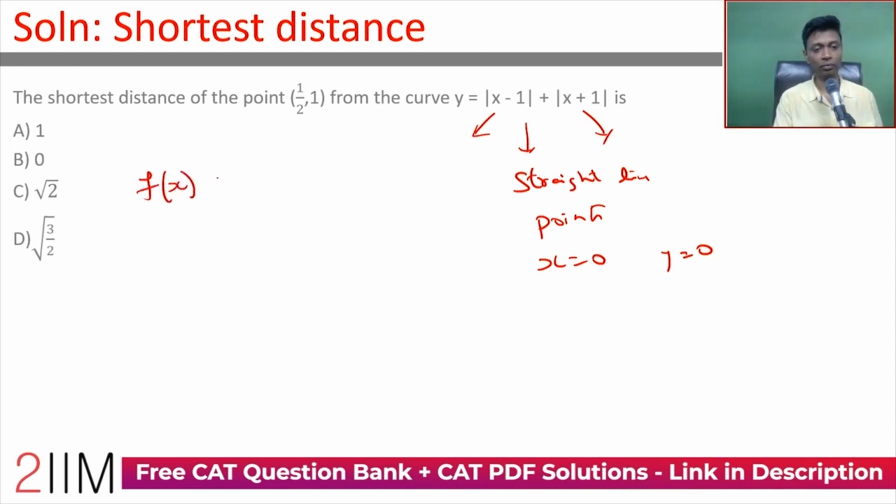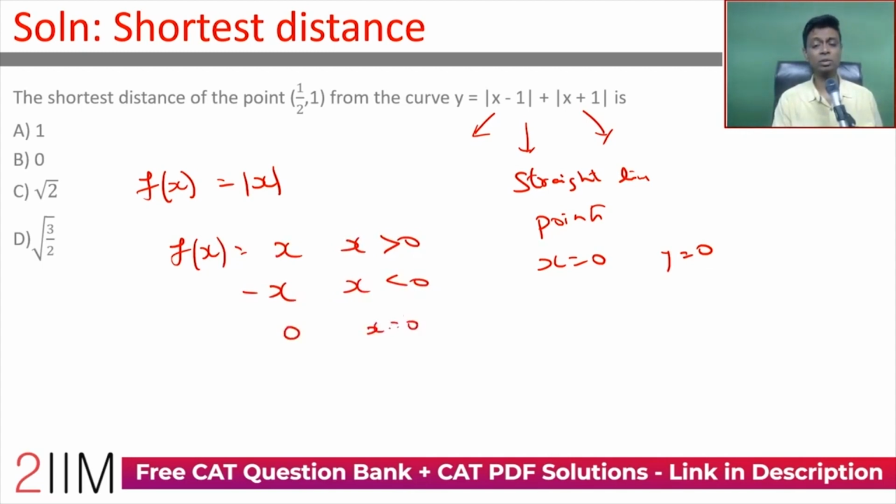f of x equal to mod x. This means f of x equal to x when x is greater than 0, equal to minus x when x is less than 0, equal to 0 when x is equal to 0. You can put either of these as greater than or equal to or less than or equal to. Imagine that modulus equation like that, reconstruct that, and then you're through. Anytime you have only modulus come in, remember you're dealing with a set of straight lines. That is very crucial. That helps. Imagine the diagram. You put a bunch of points, you can connect them with straight lines, then we are good.